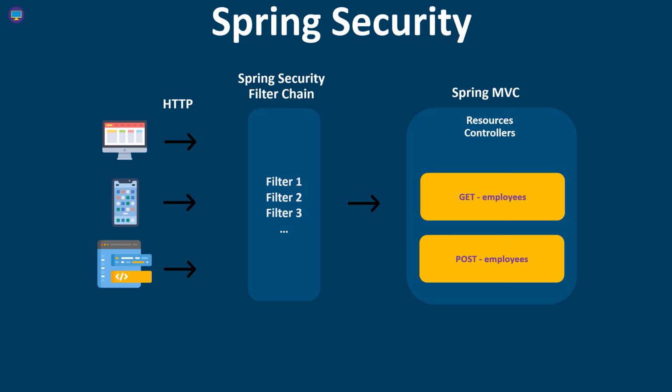But in this specific example, I'm going to show you how you can set up your user detail service. So we're going to tell Spring Security how we're going to load the users and then also create our own authentication providers. And then we're going to give it some custom configuration. And that's what we're going to be doing in the next lectures. But keep this picture in mind. Understand that you're going to have a bunch of filters that your requests are going to come and go through before they actually reach your endpoints, unless you explicitly tell Spring Security to let certain requests go through. And this is all going to make sense once we start looking at the code.